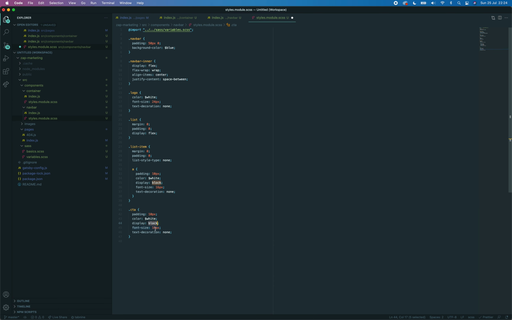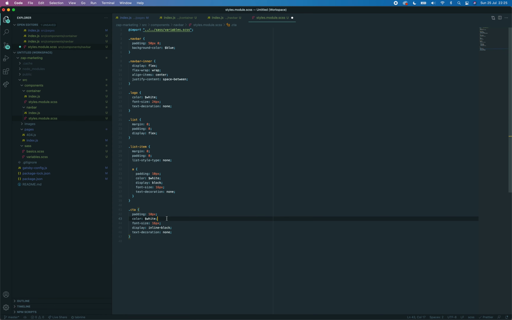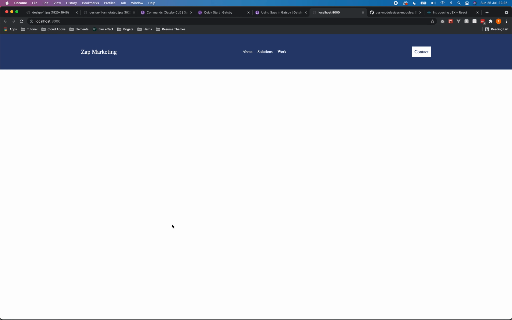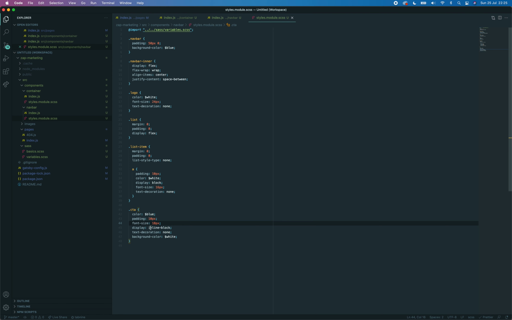and we're going to make it inline block because it's on its own, it's not inside of an LI, so we need to make it an inline block so it doesn't take up the whole width. We're going to change the color to blue and the background color to white, and then we're going to change the font size just a bit bigger to 18. And there we go, we can see we've got our basic button. So let's make that a little bit more like what we'd expect to see. So we're going to say padding, maybe 13 and 20 pixels.